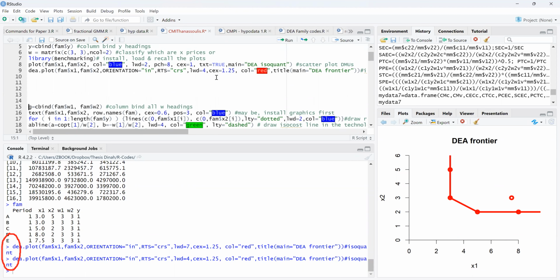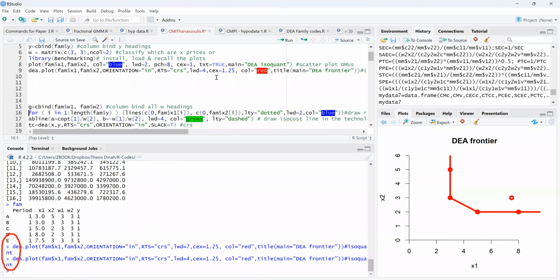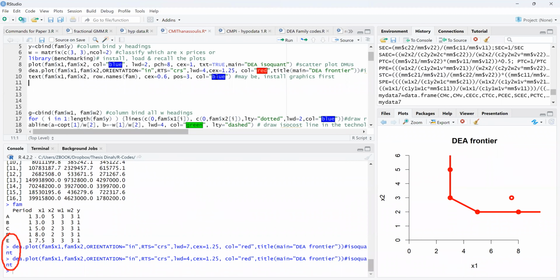But then the plot doesn't have the names of the DMUs. So the next command is going to put the names of the DMUs into the plot. The CX is 0.6. I want to change the CX a little bit to 1.6.